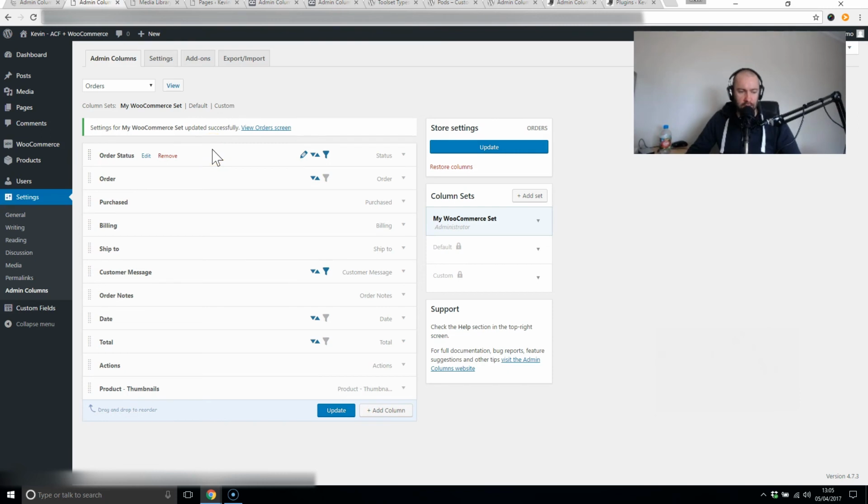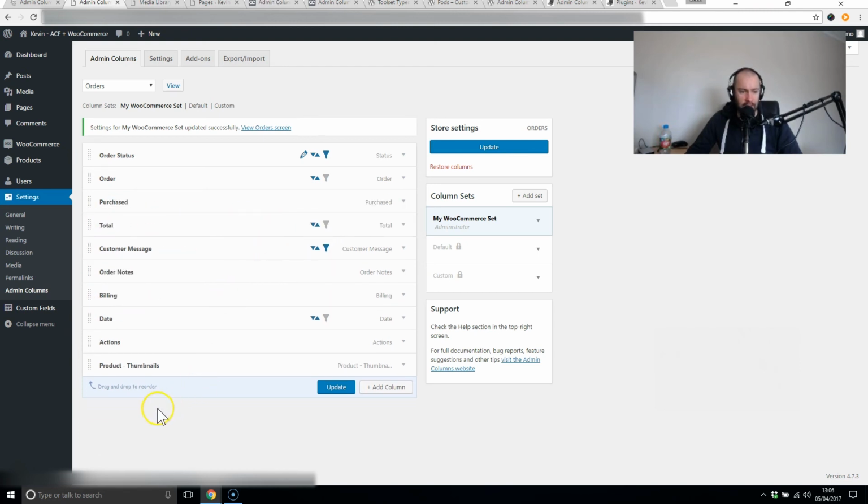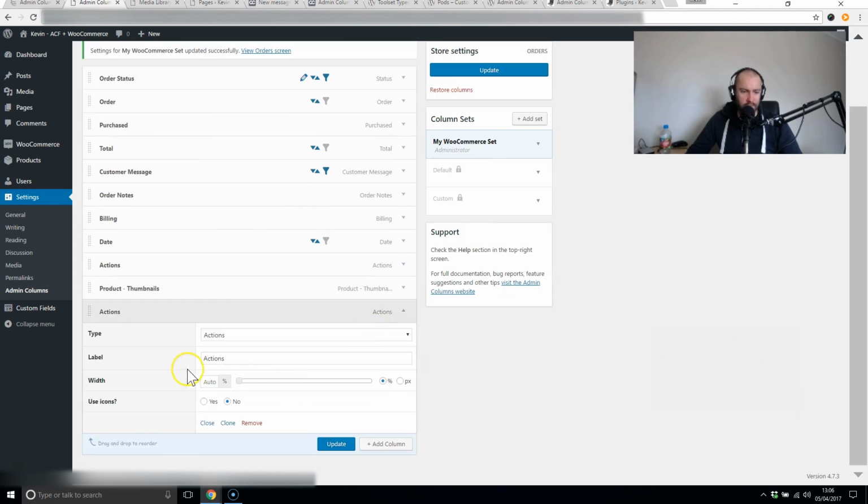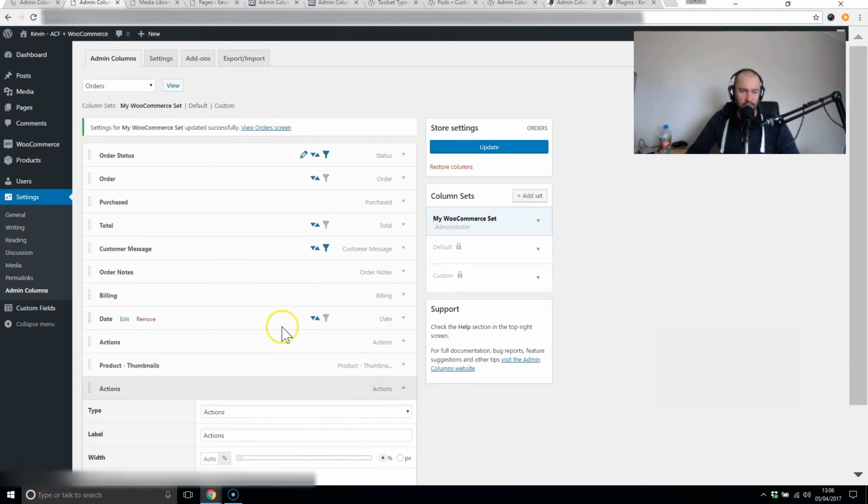But I've used this for years, and I've tested the Pro version a number of times. And I still install it on most of my websites. It's really, really easy to use. You can move things around. And look at that. Like, I want billing there. I want total up there. You want to remove a column, you can. You can update it. You can add new columns. It's just so quick. It's so easy to use. And this is why I keep going back to the fact that this should be in the core version of WordPress, really. It makes you wonder why this hasn't been added. It really is cool. And you can see there's export and import functionality there as well.